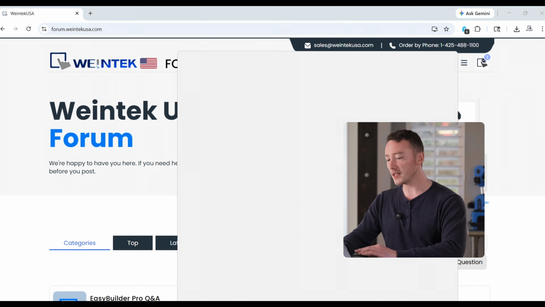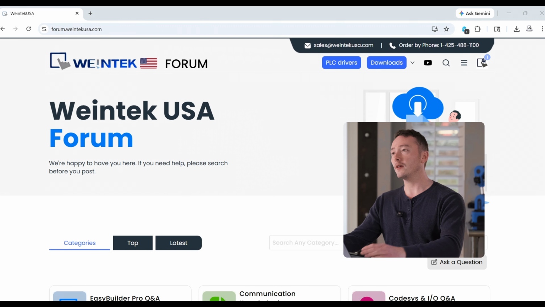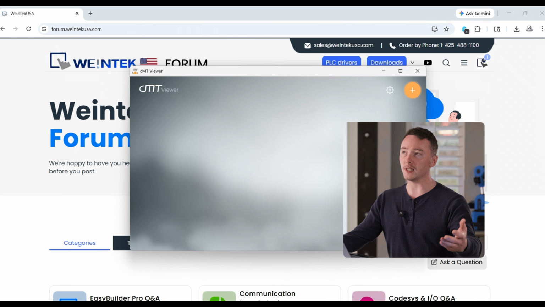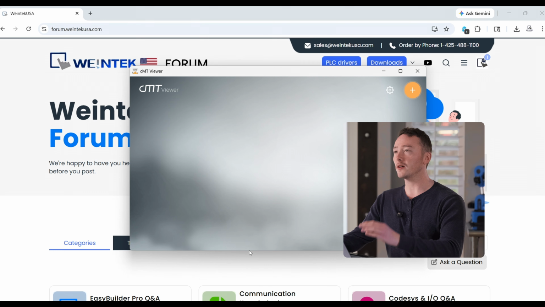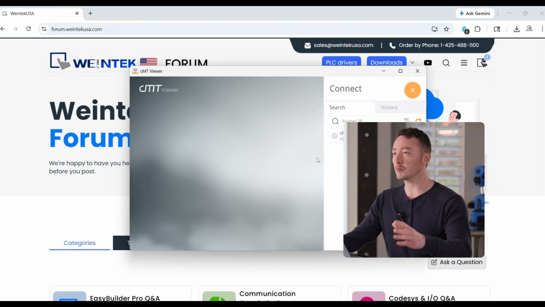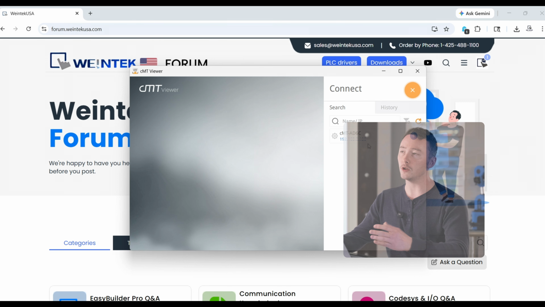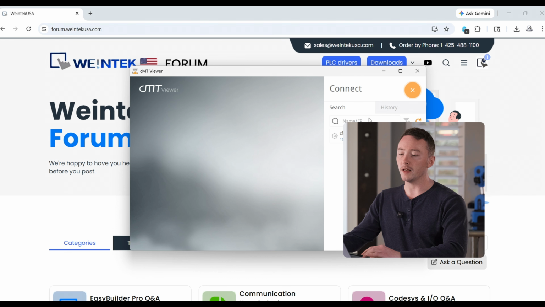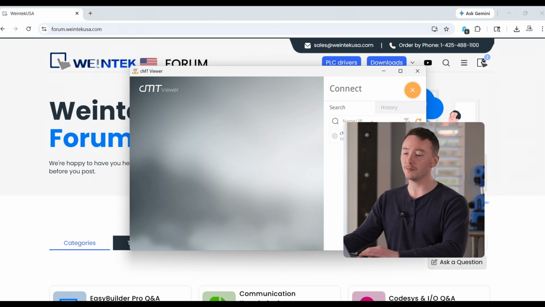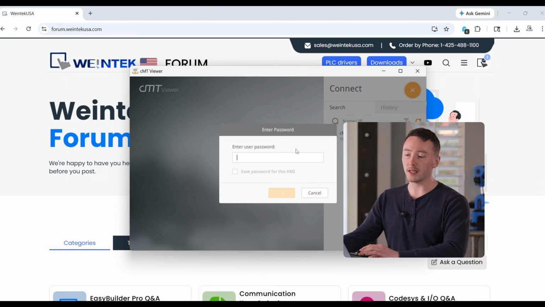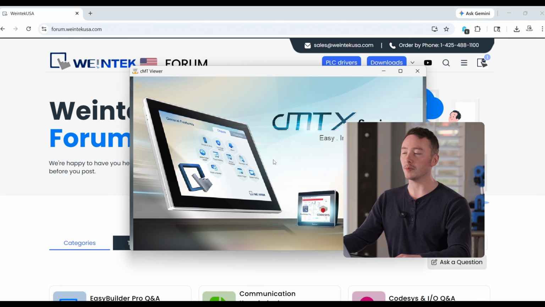While we're on the same network as our HMI, or for example, if we're connected remotely via Easy Access, we can open our cMT Viewer application. This is particular to local use, but when we're on the local network, we'll find it here. If you're working remotely, you may need to enter the HMI's IP address right up here. On the local network, we can just click the plus button and we'll be prompted to log in. We'll enter the HMI's password, which is, well, the default password at the moment, which is just 111111.